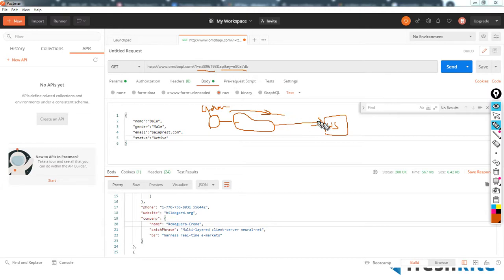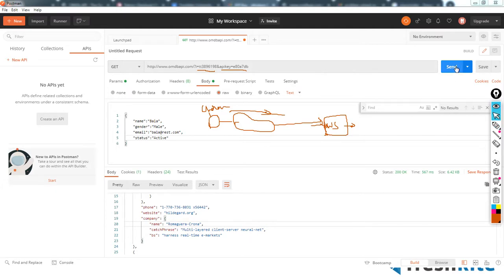So what the web server will do is, this is the URL, so it will invoke an appropriate function in the web server. That function will do the validation. It will check the API key, whether this API key is allowed or not. If it is allowed, then it will do some processing. Otherwise, it will just return an error code. So let's see how this works.